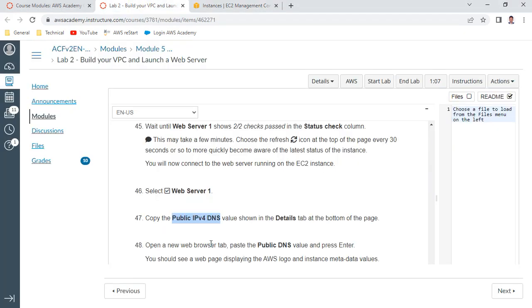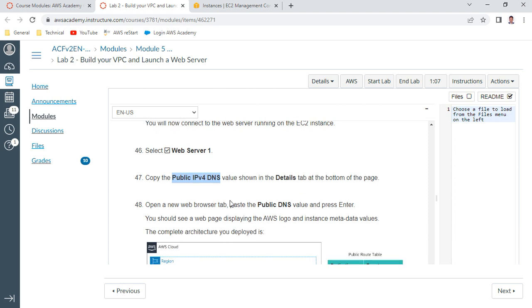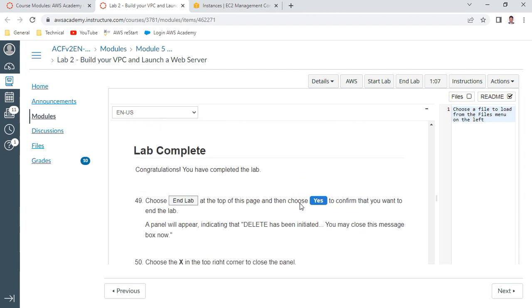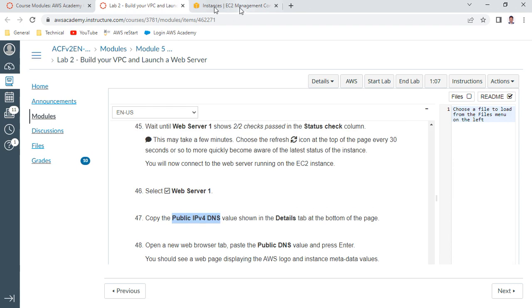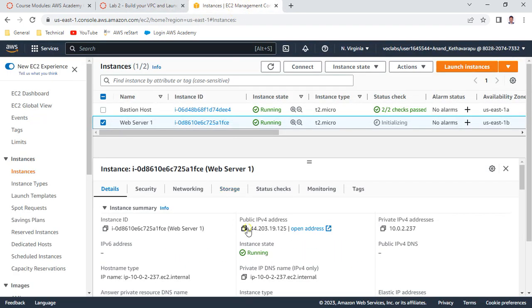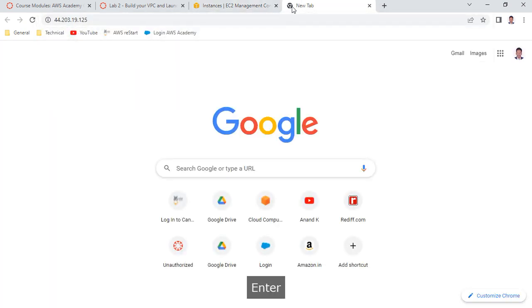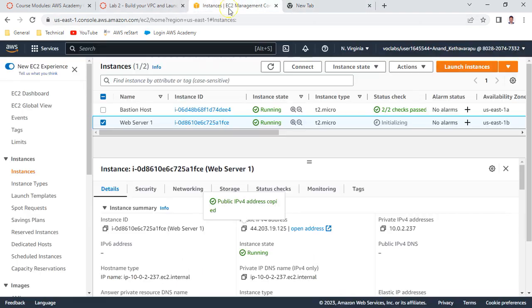So go back, or you can even select your public IP, or you open a new browser and paste the DNS or this value. It should show you the website. So I copy this public IP for our requirement. Let us wait for some more time till the 2/2 health checks are passed.